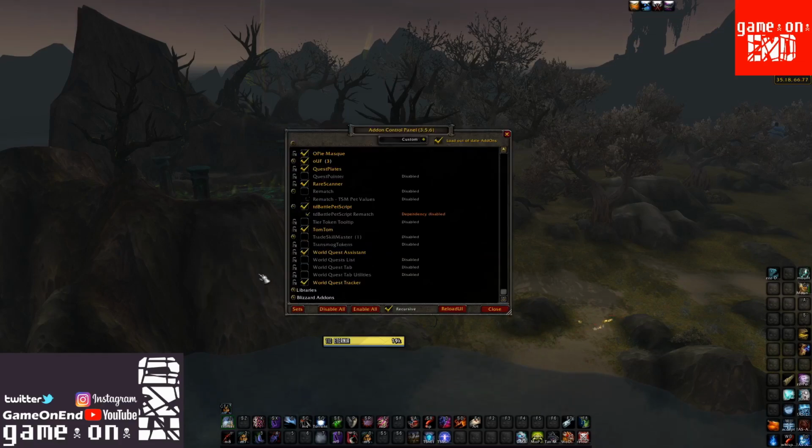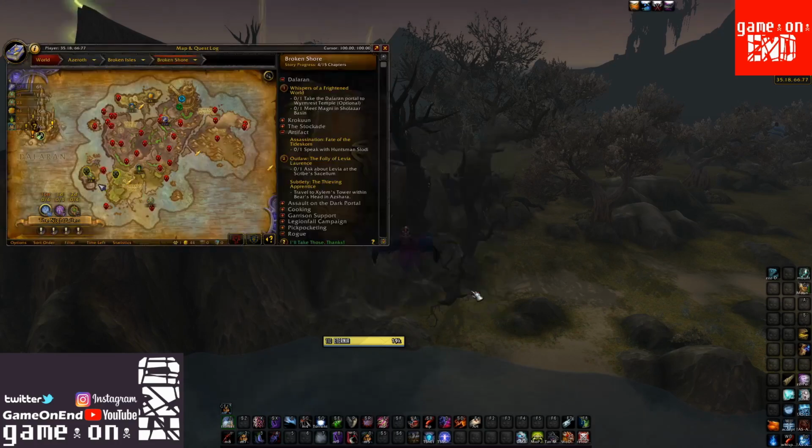Okay, so the next one is World Quest Tracker, which also comes with this World Quest Assistant. You can disable this one if you don't want the group finding help and stuff like that, if you just want the world quest icons and stuff like that, but you can't run this one without this. So we'll leave it with both though by default, and we can see what extra features are there.